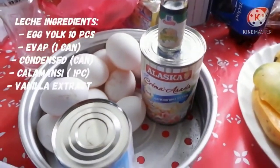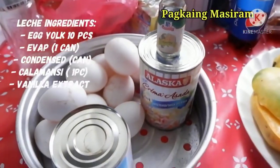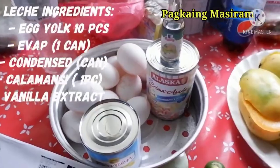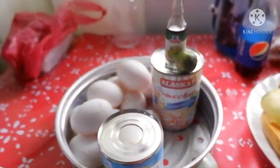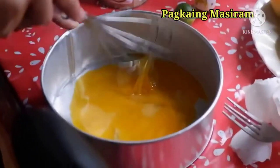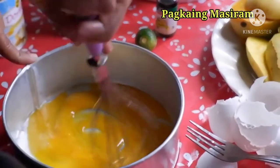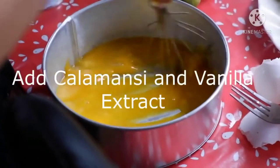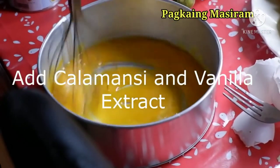So we will prepare the leche flan ingredients: egg yolk, 10 pieces, evaporated milk, 1 can, condensed milk, 1 can, and calamansi, 1 piece, and vanilla extract, 1 tablespoon. So let's start. We need to separate the egg yolk and the white. We only need the egg yolk.